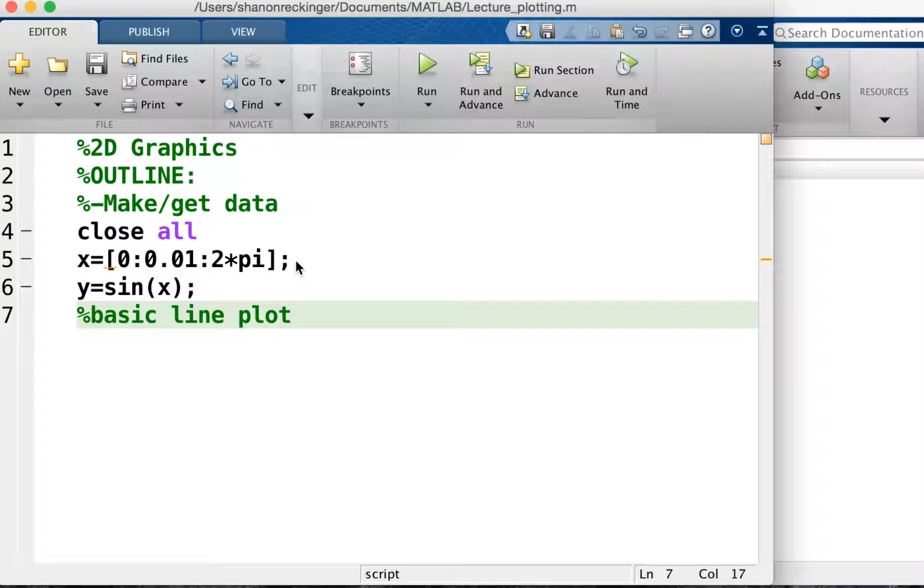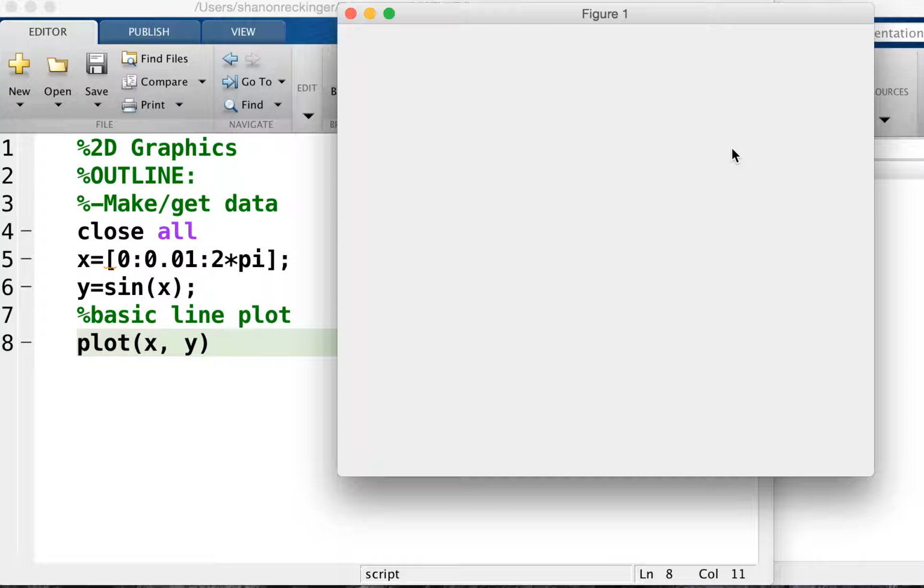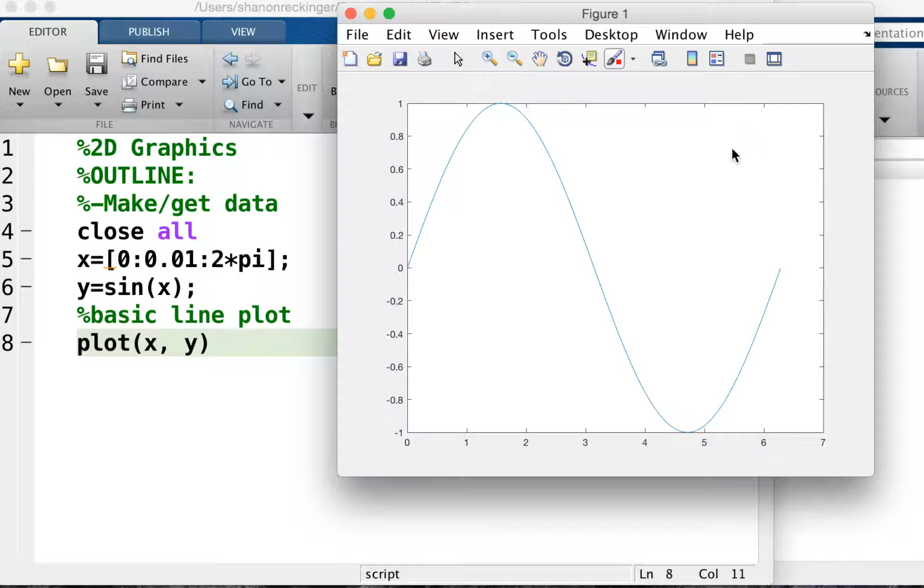I'm going to do this all in the command window. So in order to do just the most basic plot, the function that you use is plot, and it only requires one input. If you just give it a y, it will actually default to element locations on the x. But typically it's a good idea to give it an x and a y. Once you activate any plotting command, you will see another window pop up, which is the figure window. Everything you do after the plot command goes to this figure until you open another figure. So I have just done a basic plot here of x versus y.